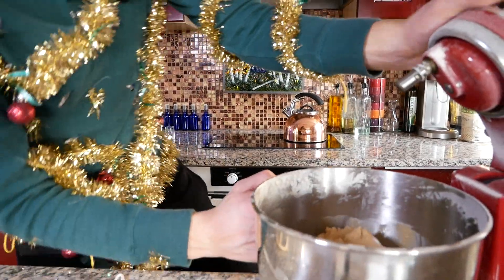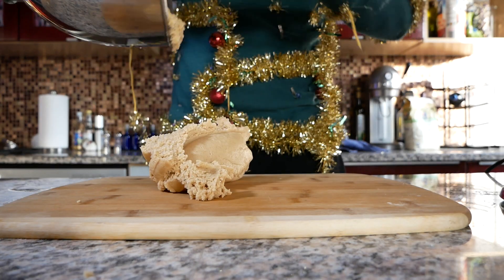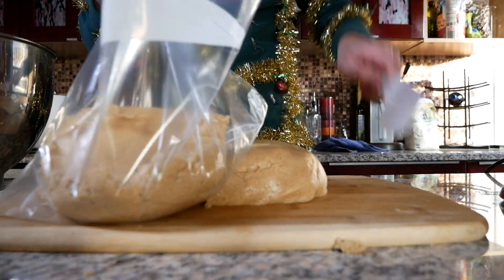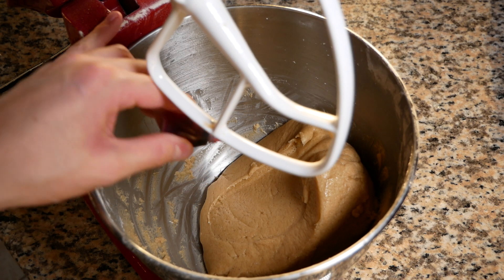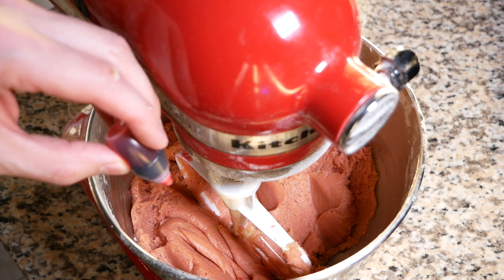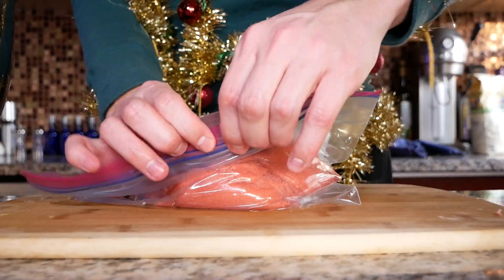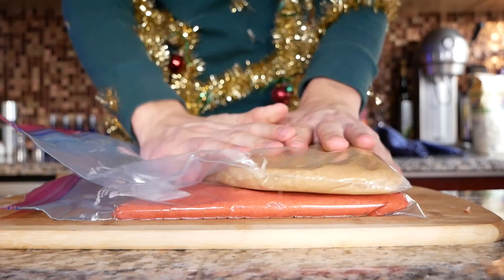So you got your dough done and you think you're pretty cool — and you are. Let's get that out on a cutting board and divide it into two. Half you can put in a Ziploc bag. The other half goes back into the bowl — we got a diet red. Back on the mixer, let's do three drops of red food coloring — actually, let's do more, about nine drops total. Let's mix that in. Now let's get that red dough in a bag, flatten it out, and take both bags of dough and let them chill for at least an hour.